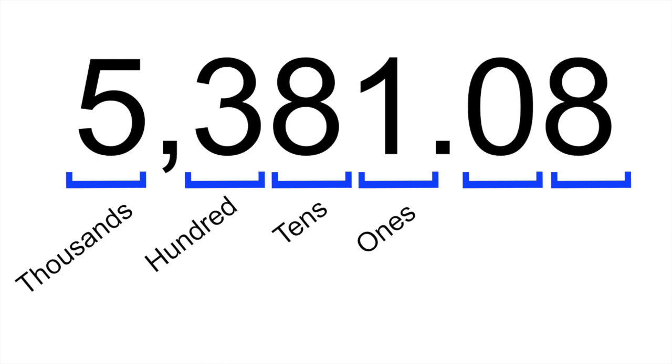And then if we look at the numbers on the right side of the decimal point, it's the same sort of scenario, but in this case they're called tenths, hundreds, thousands, etc. So this is where the question is asking us. They're asking us to round that to that nearest tenth.